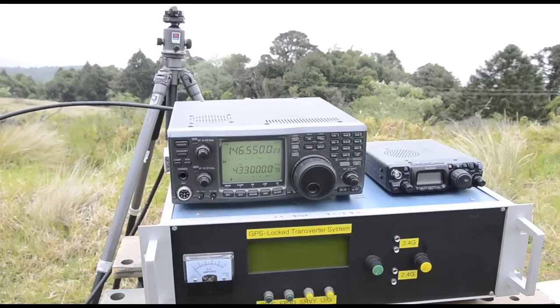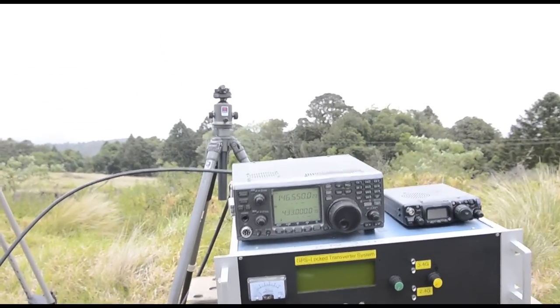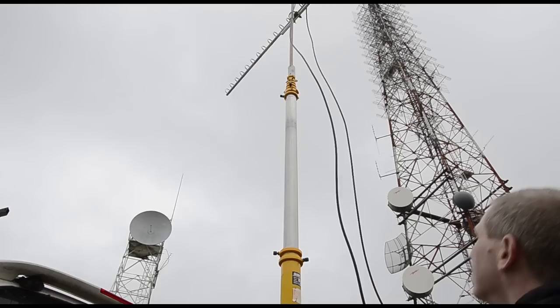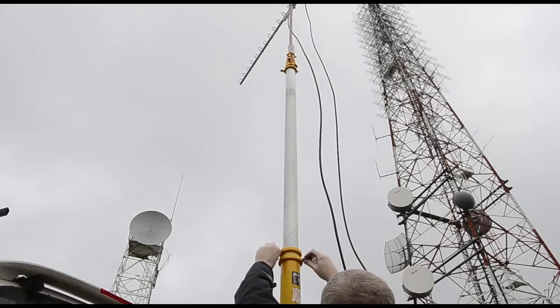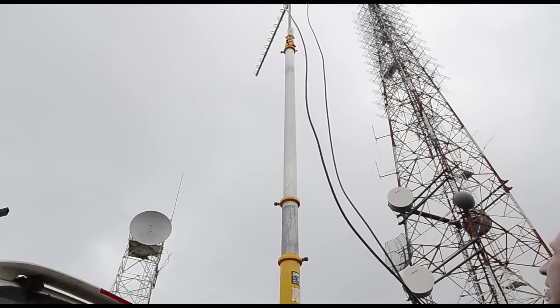All the cable runs are identified here, and as you can see, we've got a run for 23 and 2 metres. I'm using an IC910 for liaison on 2 metres and also on 23. For 23 centimetres, I've got a loop Yagi, and for a 2 metre liaison, I've got a dual band mobile whip. It's one of those Diamond knockoffs you can get for about 20 bucks. And I'm going to put that up on the Clark mast. Doesn't need to be super high because I'm on top of a mountain to begin with.